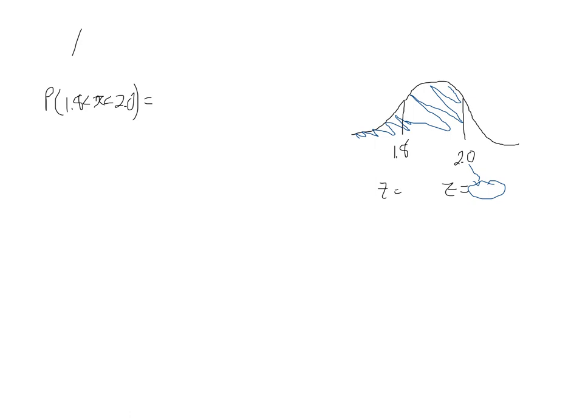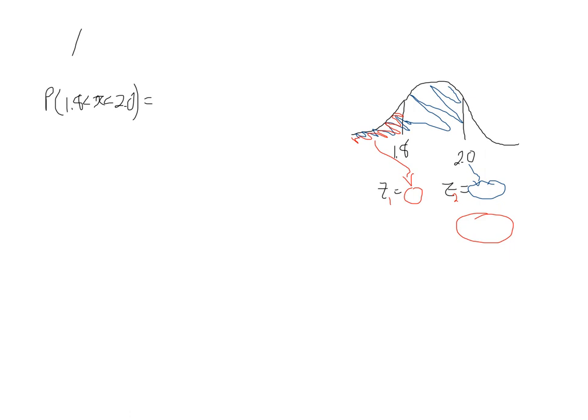So the nice thing about this is that the probability that X is less than 1.8 is this right here. Sorry, I said Z, that's actually X. That's this section right here. So again, look up this Z value in the table. And if we take the blue section here, whatever the probability is, and we subtract that from this value. So let's call this Z2, and we'll call this Z1.